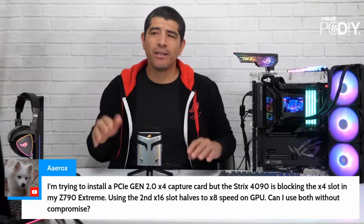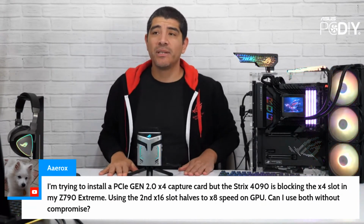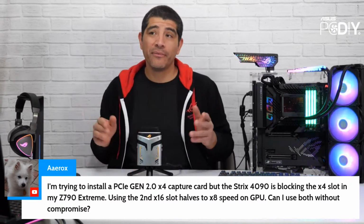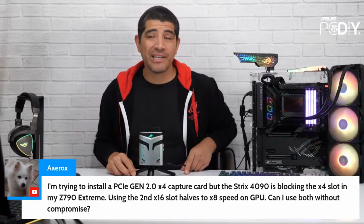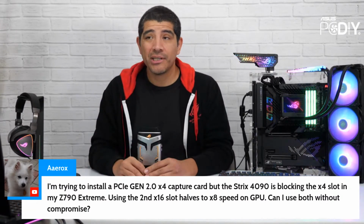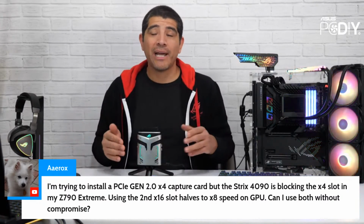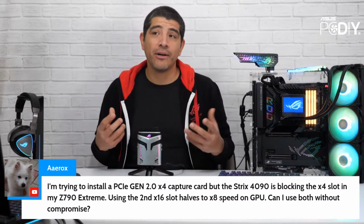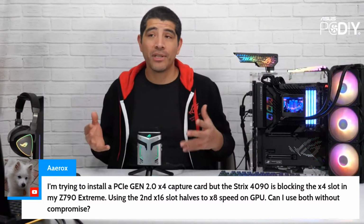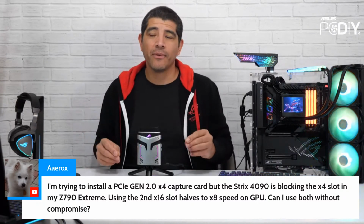Yeah, it doesn't matter. Even if the GPU runs it by 8, that's still PCI Express by 8 Gen 4, there's effectively no performance difference. We've done a lot of internal testing in this regard. The performance delta usually, from by 16 to by 8, is almost within margin of error. Essentially, it's only a few frames. Even with a 4080 or a 4090 graphics card, you don't notice any performance difference.